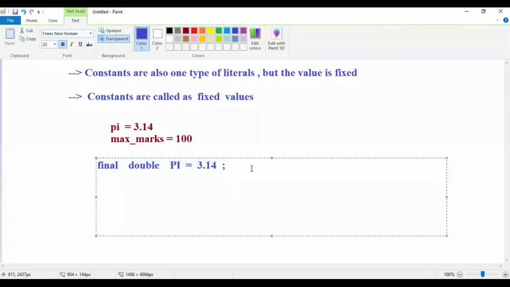Dattatreya, is it a constant or not a constant? If it is a constant, we have to use one keyword. What is the keyword? We missed that keyword. Check it. Girikar, check. One keyword is missing. Vijay, check your answer. Manisha, is 100 an integer or a floating value? Where is the value, Manisha?